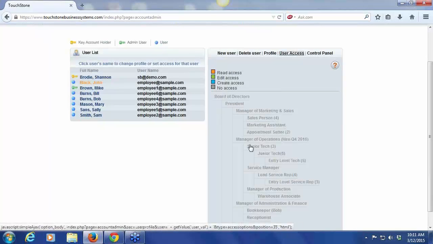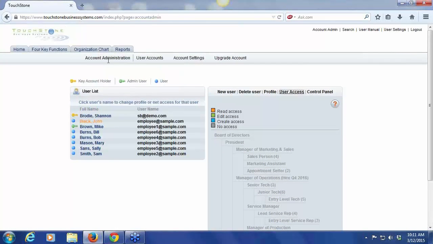So what we're seeing here is my organization chart, and you'll see your organization chart here as well. So the organization chart is up here, and this is the chart that you create that identifies all the positions. This is the same chart. It just is in tree view, so you see it in more of an outline. When you assign access to a user, you're assigning them access to a position on the organization chart, which then gives them access to all the processes on that job description. So that's how the access works.